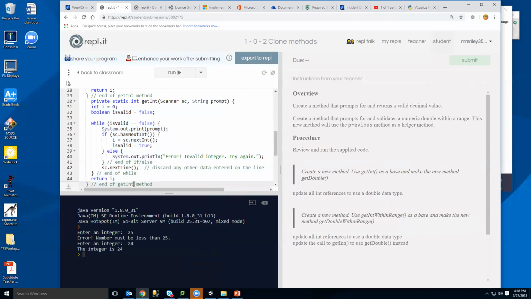And I'm going to change my comment here to say end of get double method. Okay, we want to update all the int references to use a double data type. The first and most important one is the one that's in our method header. Up here where it says int, we want to make sure that we change that to double. That's going to be our return type.